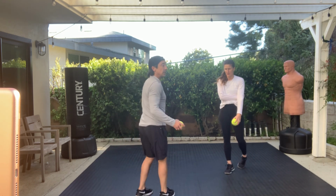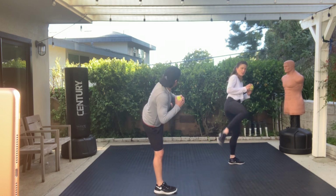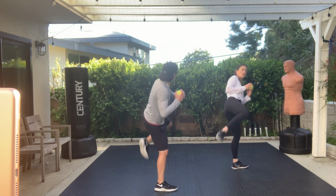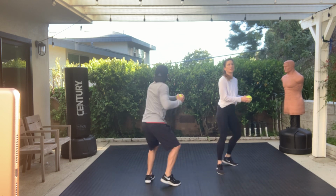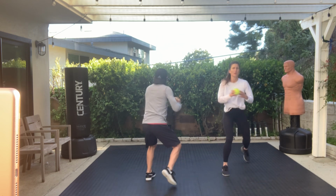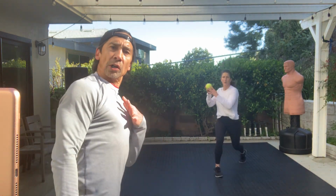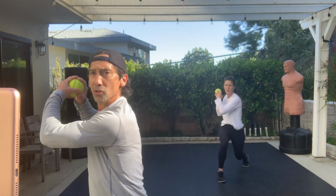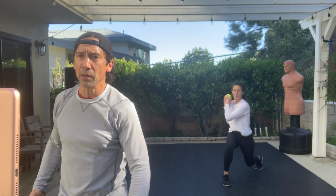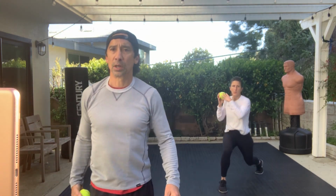Time. Step that medicine ball up with a kick. Long and sideways for that kick. Tip back. Recover, beautiful posture in your medicine ball. Come on, come on. Two kicks and two medicine balls.